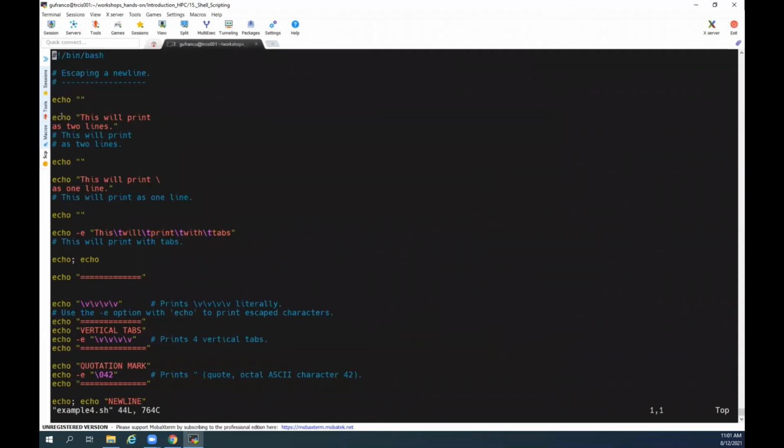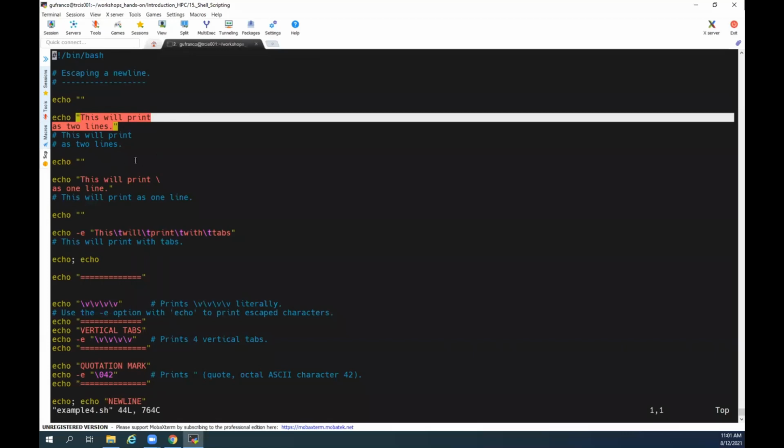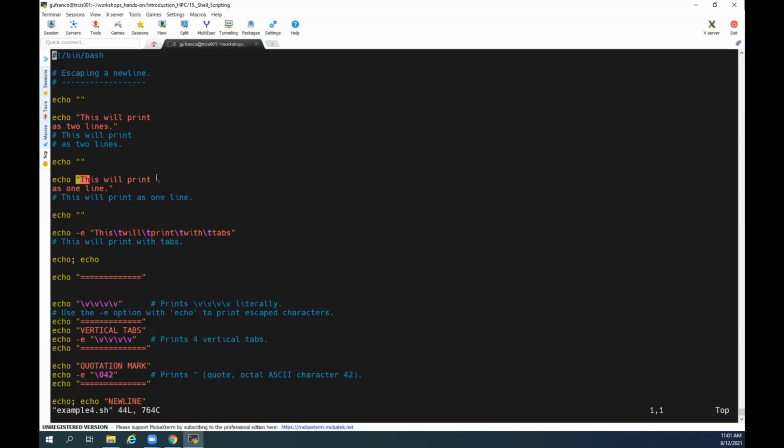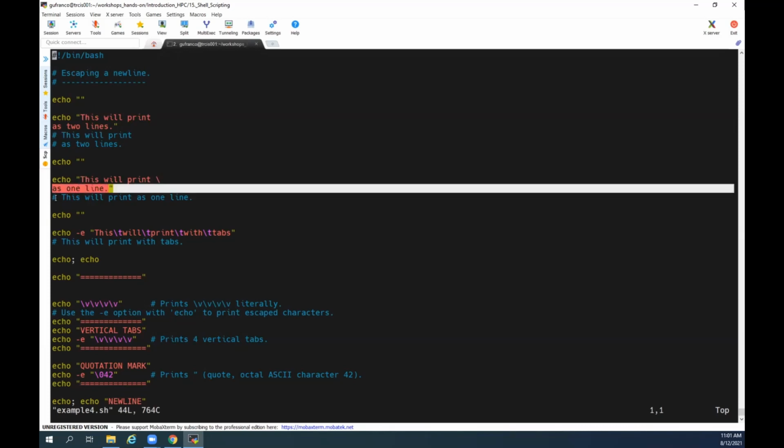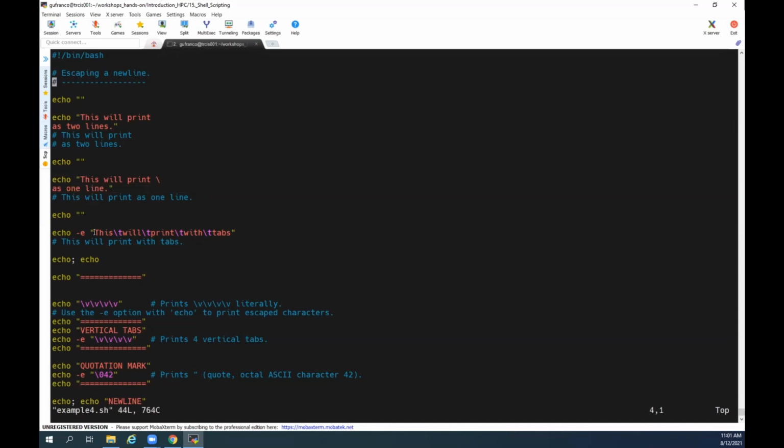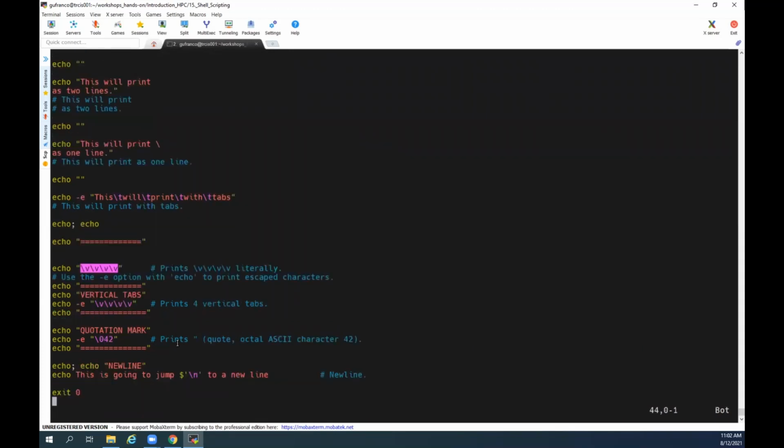So here I am making an echo with multiple lines. And this is another one where I am using this to continue on another line. So they will print just this as one line. Those are making tabulators after each word, so making some spaces. Those spaces are, by the way, not standard. It could be 6, it could be 8, I think. And those are vertical tabulators here. So there is one example making those, and a new line here. So this is one example.